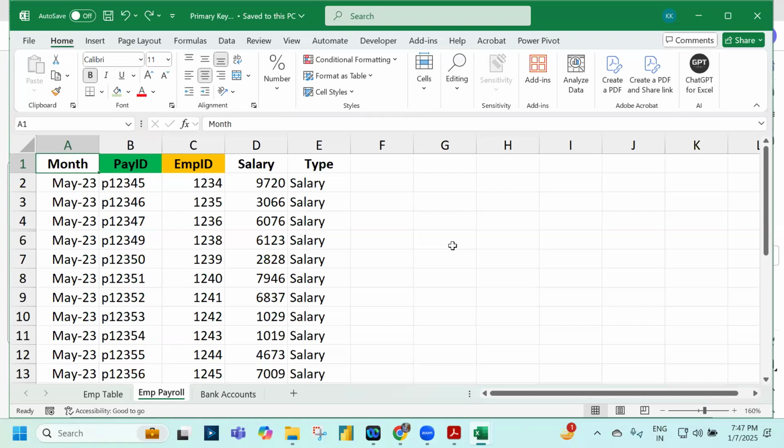Pay ID also, pay ID also. Okay, hold on. Usually in one table, one primary key is enough. We don't see multiple primary keys. There is a concept called composite key, but that's a different thing altogether. But usually one column only is the primary key, right? So all of you are saying employee ID is a primary key. Okay, fine then. Let's do it this way. I'll mark this as a primary key.